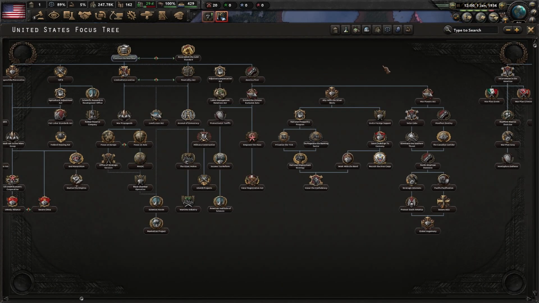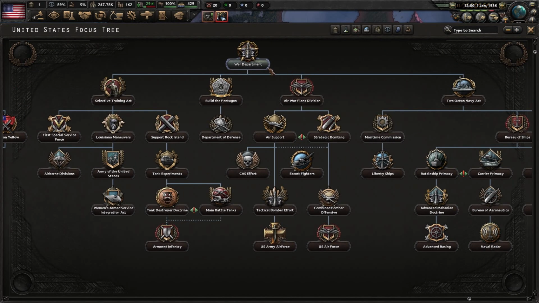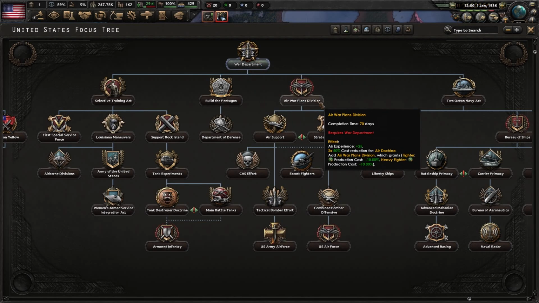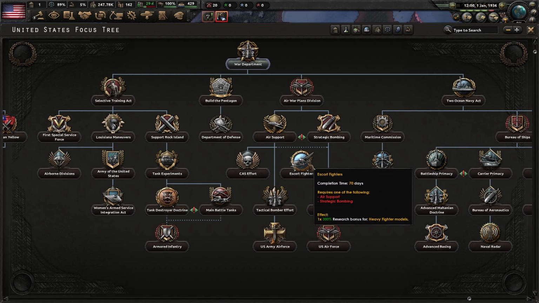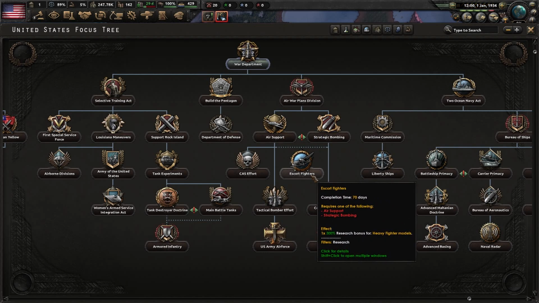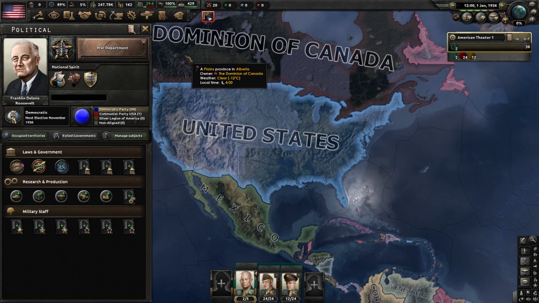So we're not gonna continue the New Deal, but instead go down to the War Department and do Air War Plans Division, do whichever one of these you would like, and escort fighters, so we can get a 1940s, I think, airframe in 1938 with this research bonus. So War Department it is.